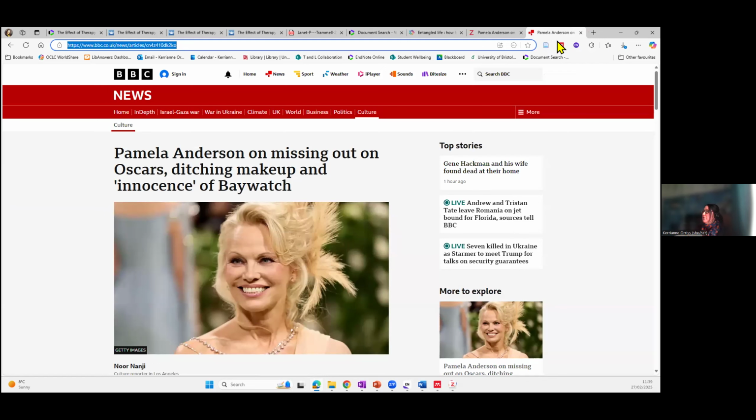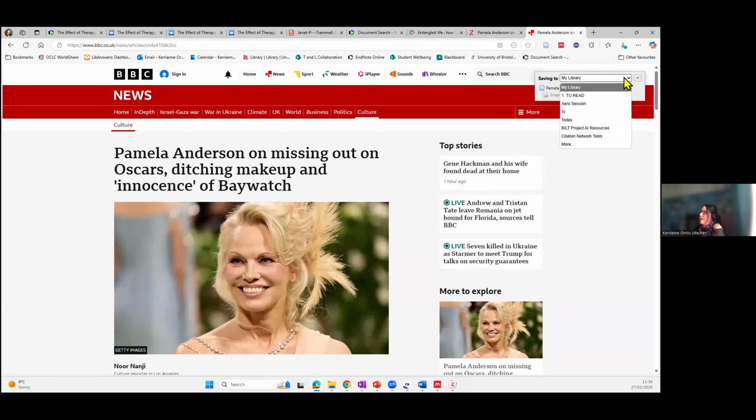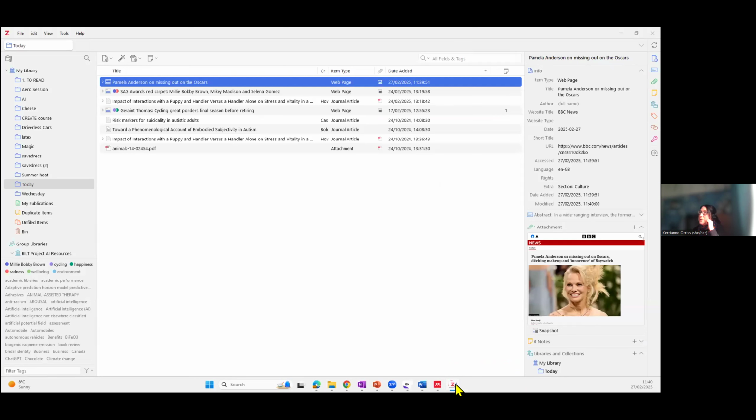I've shown you the other two extensions for the other two managers. Here is Zotero. It's the most boring icon out of the lot of them. But if you click on it, you can see that it's going to take a snapshot. There's a little word snapshot there. And you can choose which library. So maybe I'll put it in today as well. So that's now done.